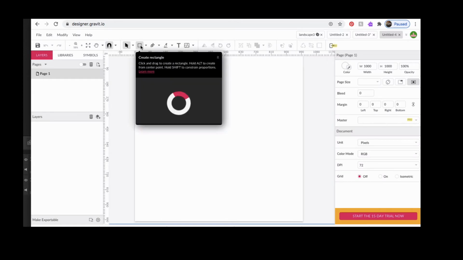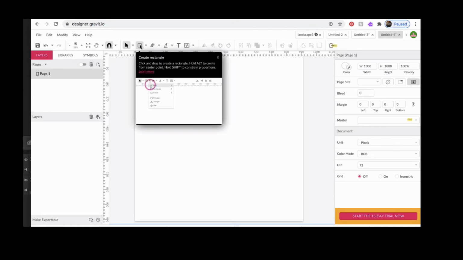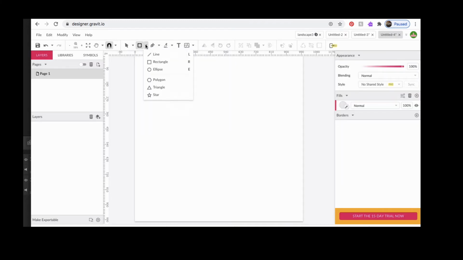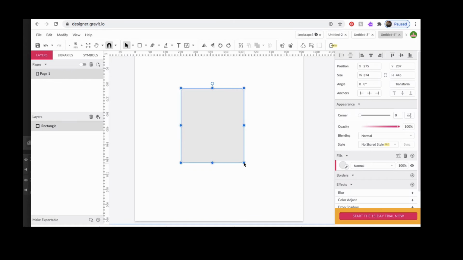The first thing I'd like to show you is the Shape tool. Up in the menu bar you'll find the Shape tool. It will look like a square or a circle, and if you click it or click the triangle right next to it, you will see the drop down menu. Choose a rectangle, and let's click and drag on the canvas to create a rectangle. Then by hovering over any of these points, you can see arrows come up. If you click and drag, you can change the size at any of these points. You can also rotate with this handle on the top.